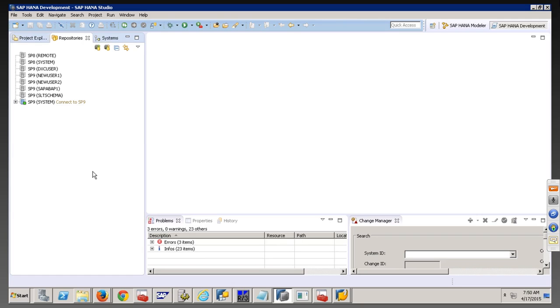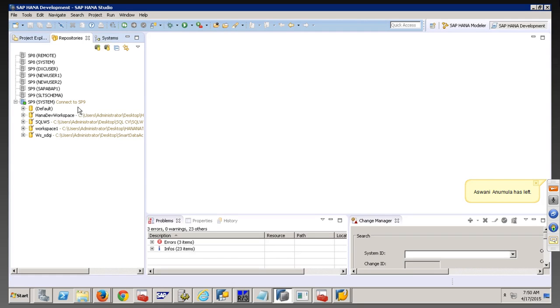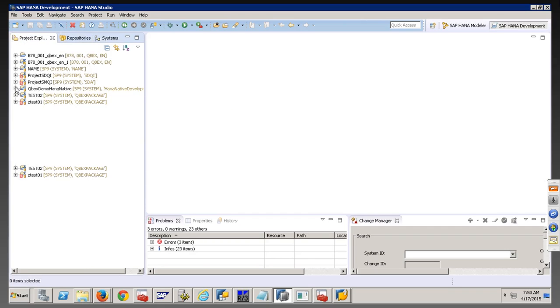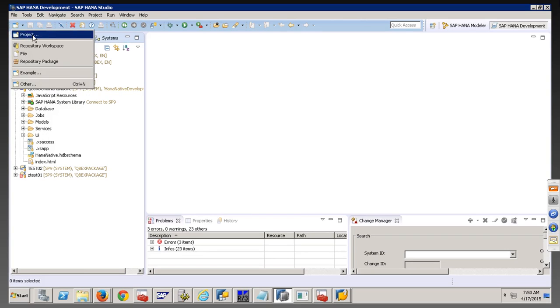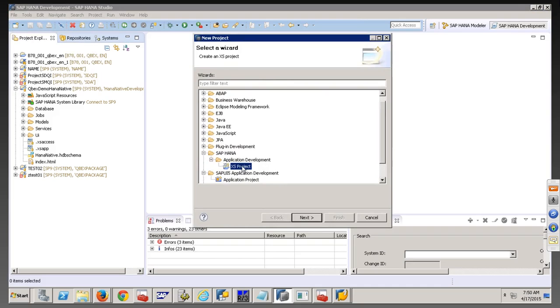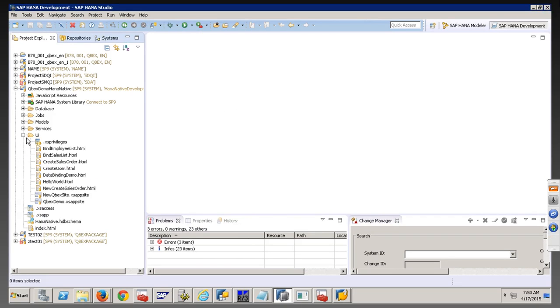So creating a mapping between the server folder and the local system folder is what we call a workspace. In the repositories, we create repository workspaces, and under these workspaces you go over creating your HANA native development projects. When I say project, what kind of project is this? XS project, because HANA native development is all referred to with XS project. So you will learn about all this.